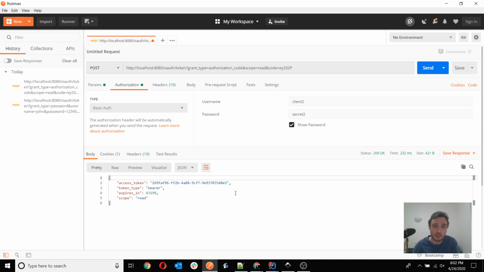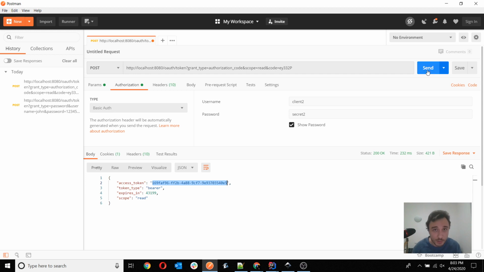And I do send the request, and you will see basically the same thing you have seen with the password grant type. You will see the same response in which I have the access token, the token type, expires in, the scope, and of course by default my token is an opaque one, and again details about the token will come in one of the future lessons. But you have seen that following a different flow, which in OAuth 2 we call a grant type, we were able to obtain again a token.